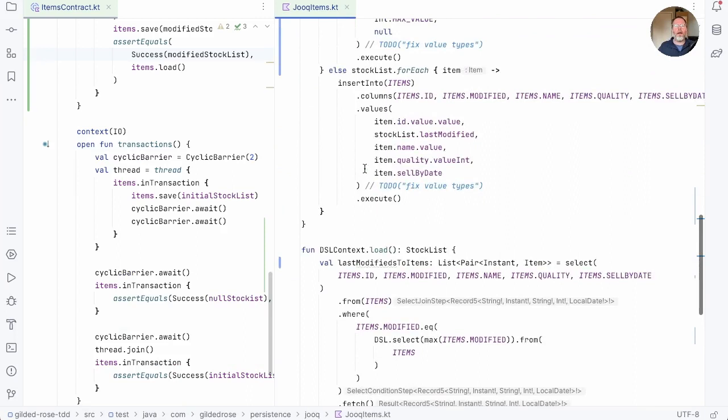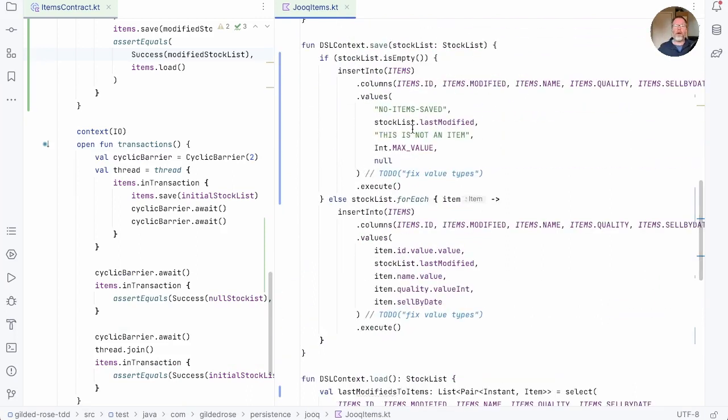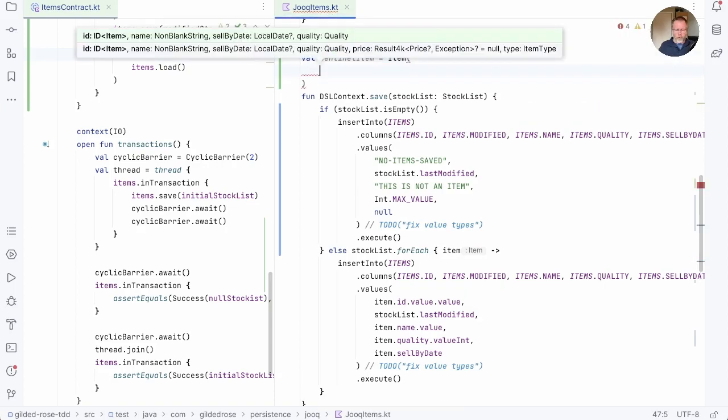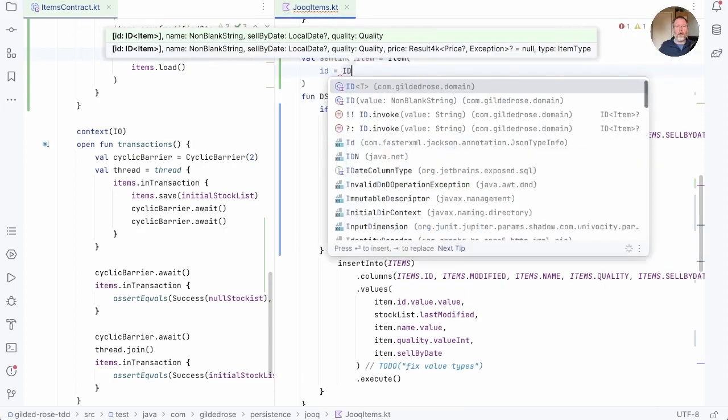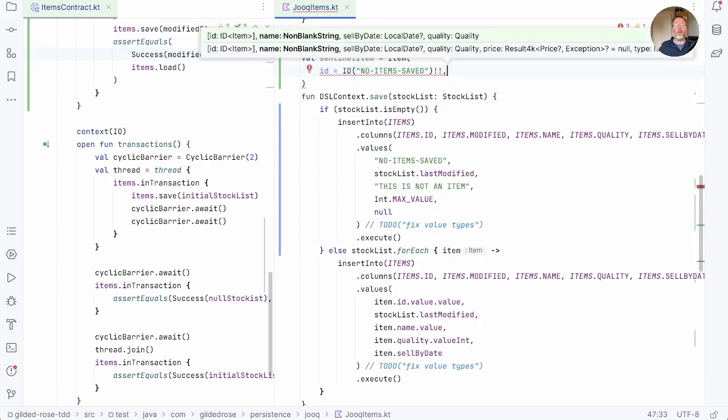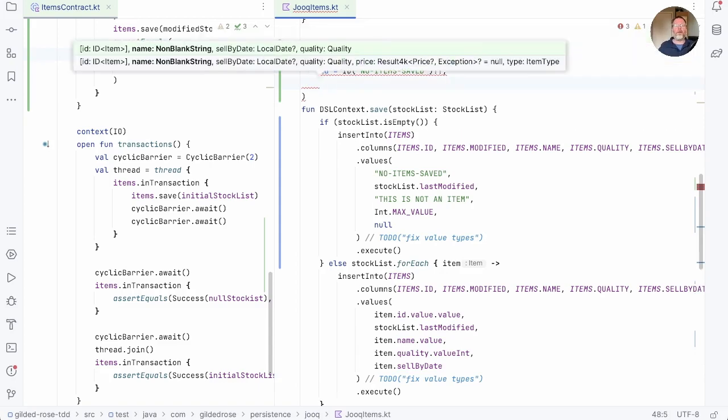We go up here. I think we should be able to create an item that represents no items. It's effectively what we've done here. So let's say val, often we call this a sentinel. So this would have an ID of no item saved. And I'm going to double bang these. They return null, but this is a constant, so if it ever passes, it will continue to do so.